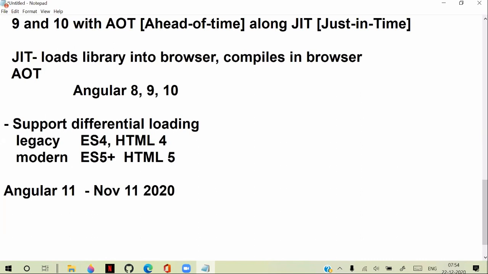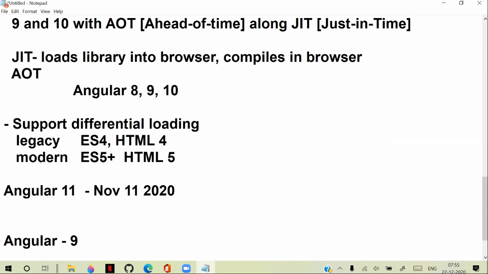Up to Angular version 8, it is gone; it is no longer supported by the community. That means long-term support has been withdrawn up to version 8. Currently, long-term support is only for Angular 9.